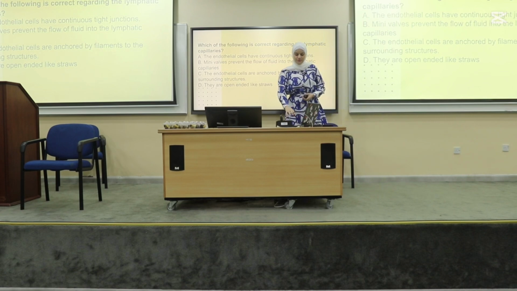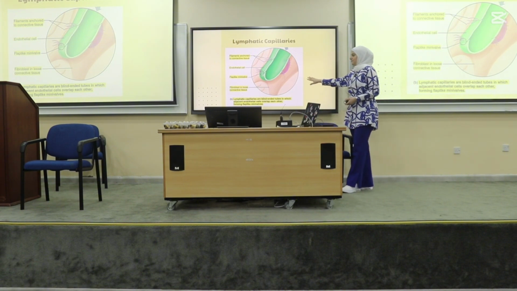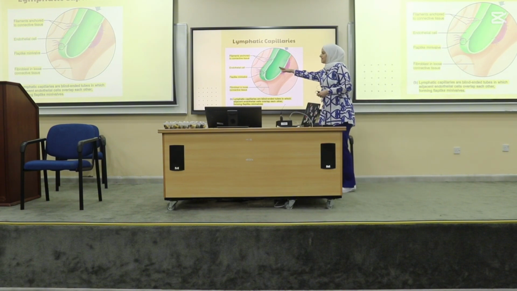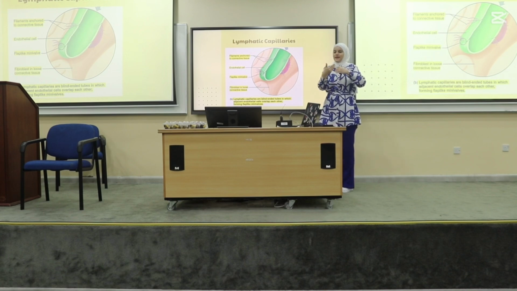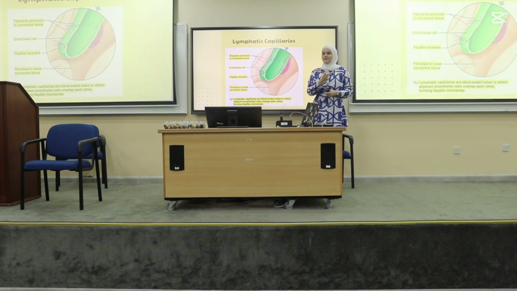I'll show you a picture now to show you the characteristics, and then I'll tell you the right answer. So here we see the lymphatic capillaries. The endothelial cells overlap each other. They form mini valves. So when there's more pressure outside, more fluid, the valves open and it enters the capillaries. When it enters the capillaries, there's no pump, there's no heart for the lymphatic capillaries. So it's already low pressure, and it's moving slowly. So when fluid accumulates inside, it could exit. That's why we have mini valves. They'll close, so no fluid exits.